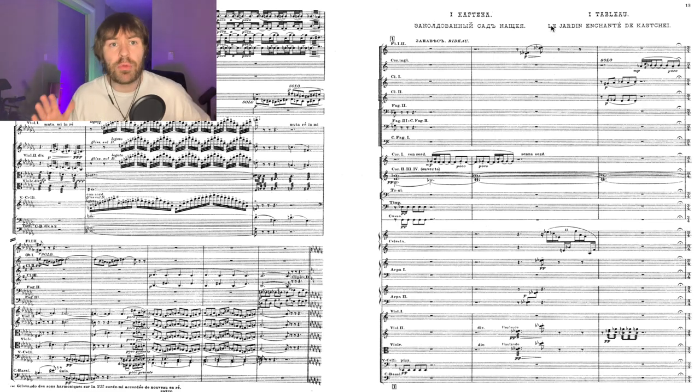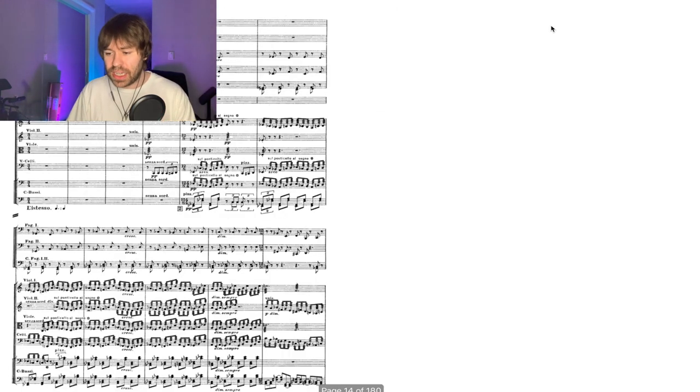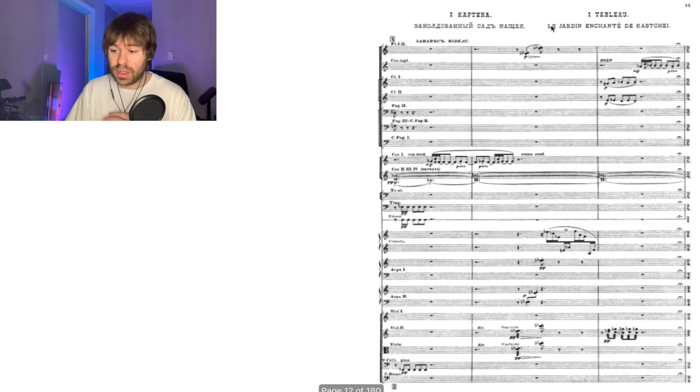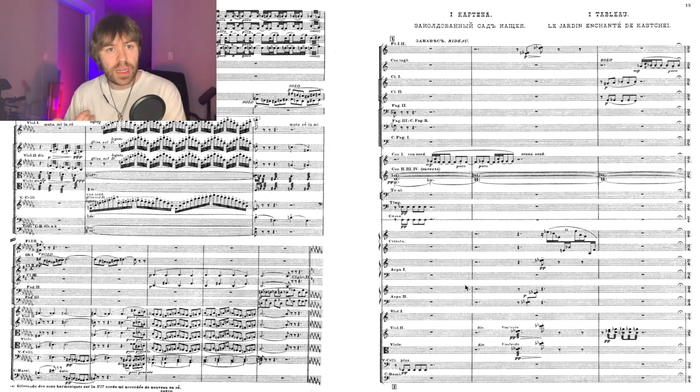And then, again, we're looking at the Firebird suite, guys. I just want to emphasize that again. The condensed version, not the full ballet. If I continue going on, this will go on infinitely into a lot of stuff that isn't in the suite. But for our purposes, right at this page here on page 13, we're basically done with the introduction. So we've gone over harmony, we've gone over form. We're going to call this a loose ternary form, ABA.